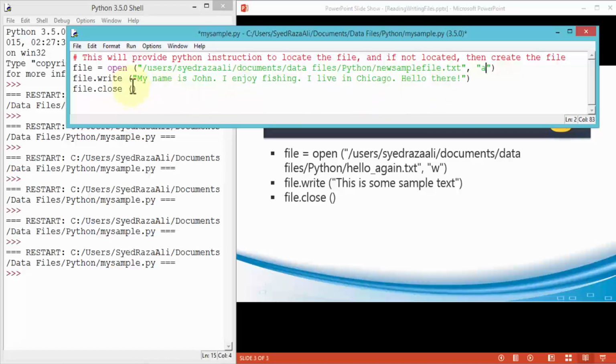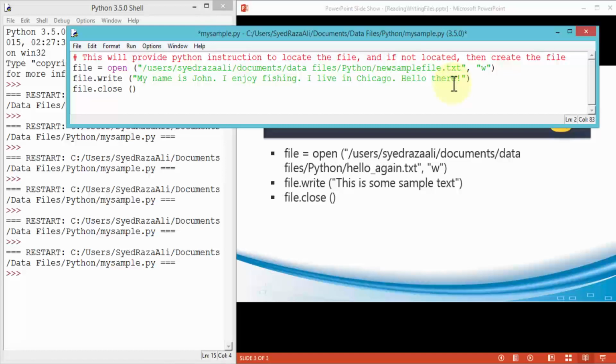So for instance, the current text within this new sample file.txt is my name is John, I enjoy fishing, I live in Chicago, and hello there. Okay. So if I were to append, use the A option here, it's going to append the text. But before I even use the append, let me first, from scratch, rerun the write file, and then I'll use the append.